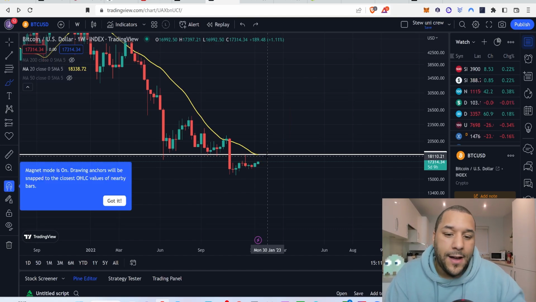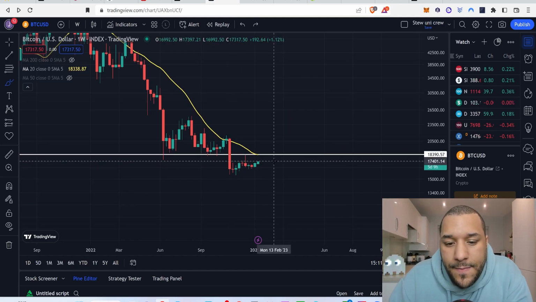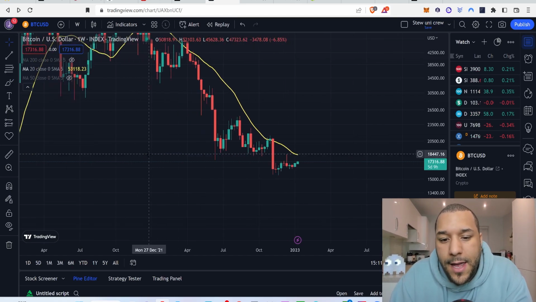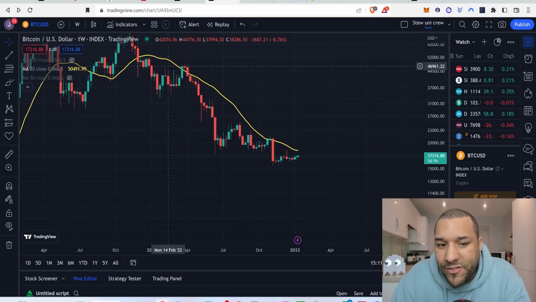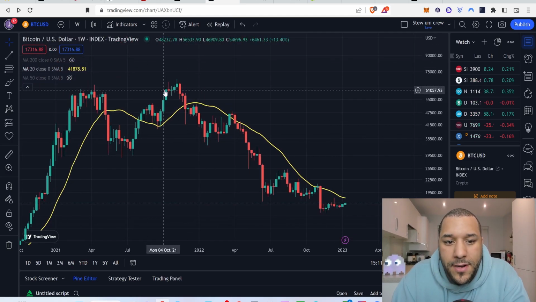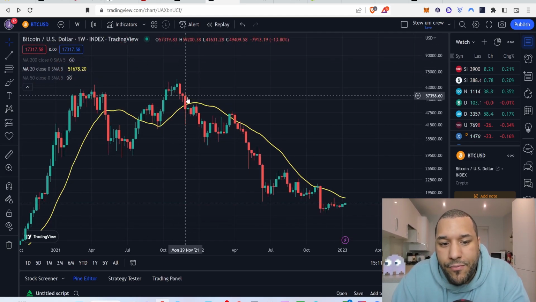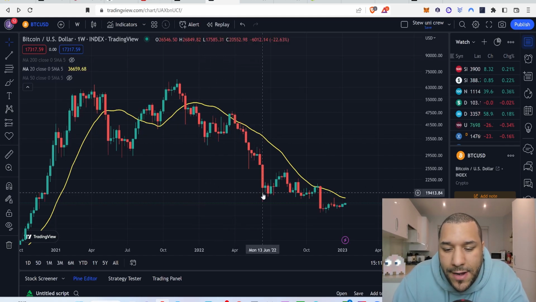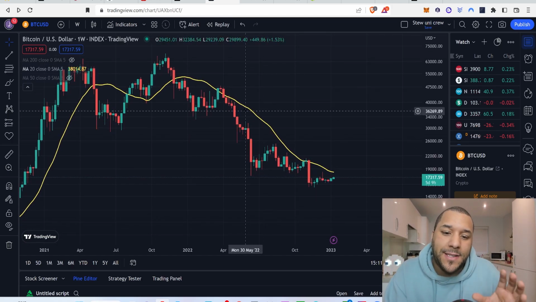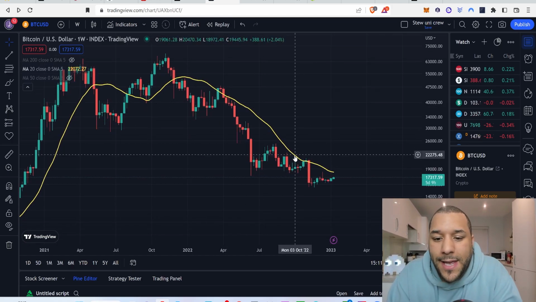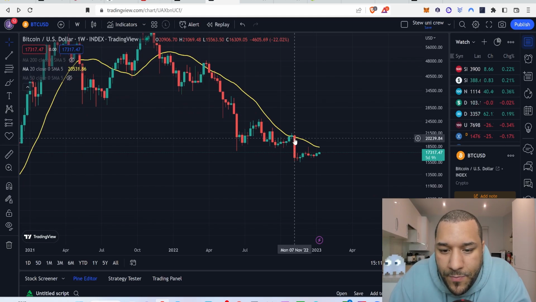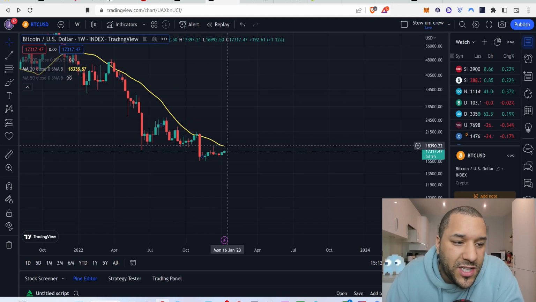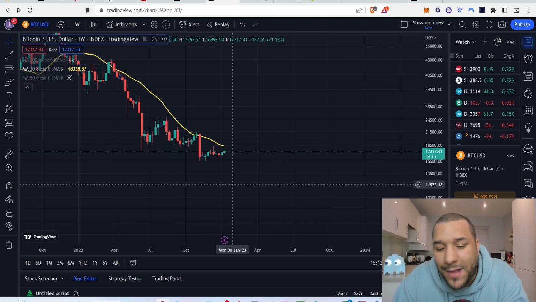Because if it can't break above this yellow line, please understand that we could very well still be in this bear market a bit longer, because this is strong resistance. As you can see, when we broke down from the top of the market up here, we tried to break above, we had a fake out, candles come crashing down, and ever since then, every time we face this line, we come to meet it, we keep getting rejected. And the last time was here, we got rejected, we fell down. So we will come up to 18,200. The question is, will we break it or will we get rejected and fall back down?